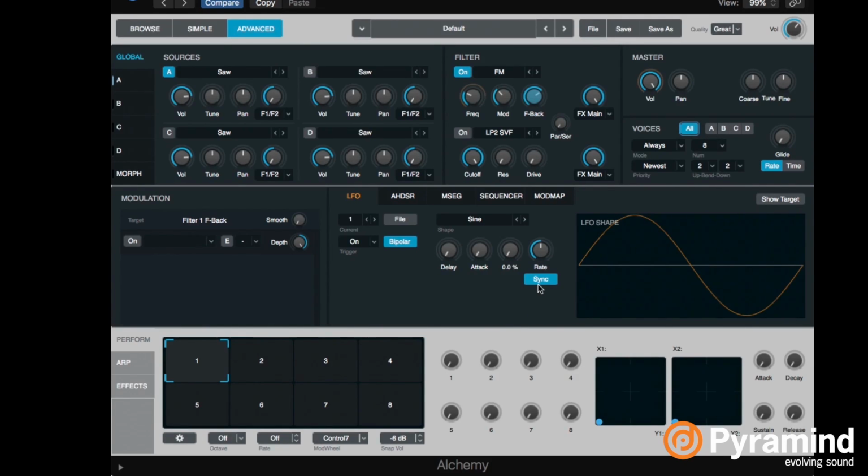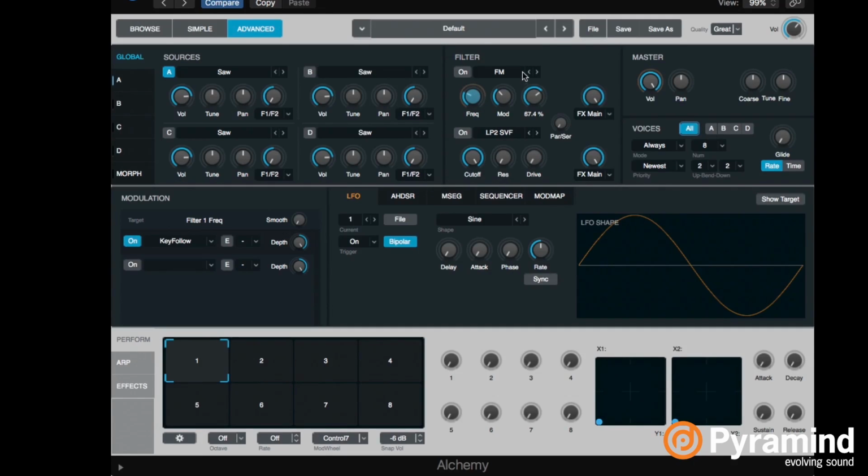If you put them in free mode, so you don't sync them, they actually go up to 220 Hertz, which is the audible range. Normally LFO stands for low frequency oscillator, and in a lot of cases they don't go higher than 20 Hertz. Which is not very useful for us, but FM is just the same as LFOs, just running at a faster rate. It's actually a vibrato, but at a very fast audible rate, and that produces very interesting timbres rather than the actual vibrato, and we can hear that very well using this LFO.